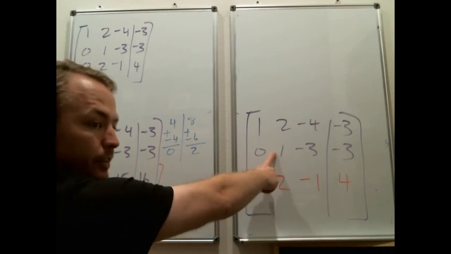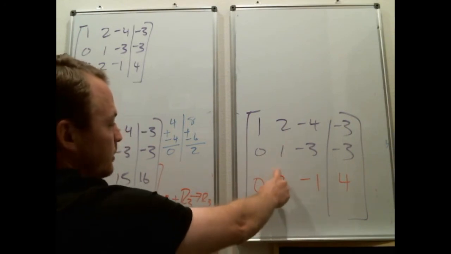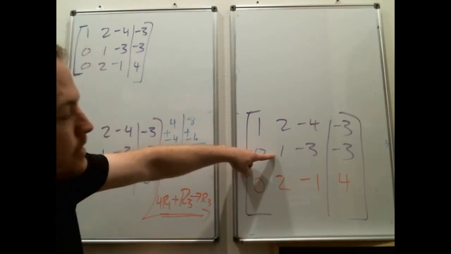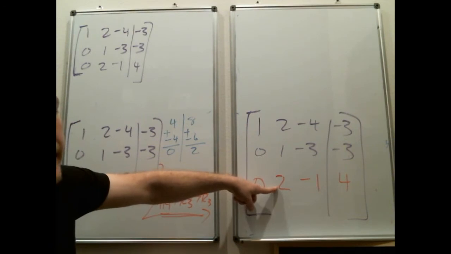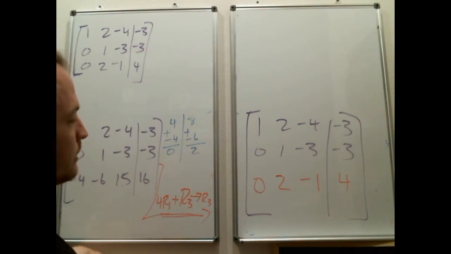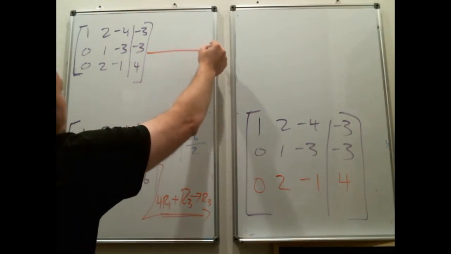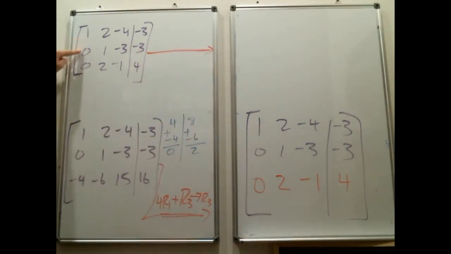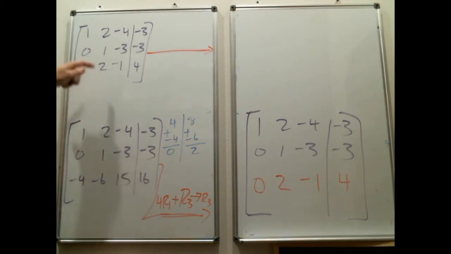Okay, now we want to make everything below this 1 a 0, however many there are. There's only this entry. So now we want to utilize this 1 that we just made to make this entry a 0. So 2 plus what is equal to 0? Negative 2. Alright, so that's where we come back up here. So we have our 1, the 0's below it, and then we want to make this entry a 1. But it's already done. So that's one step we don't have to do now.